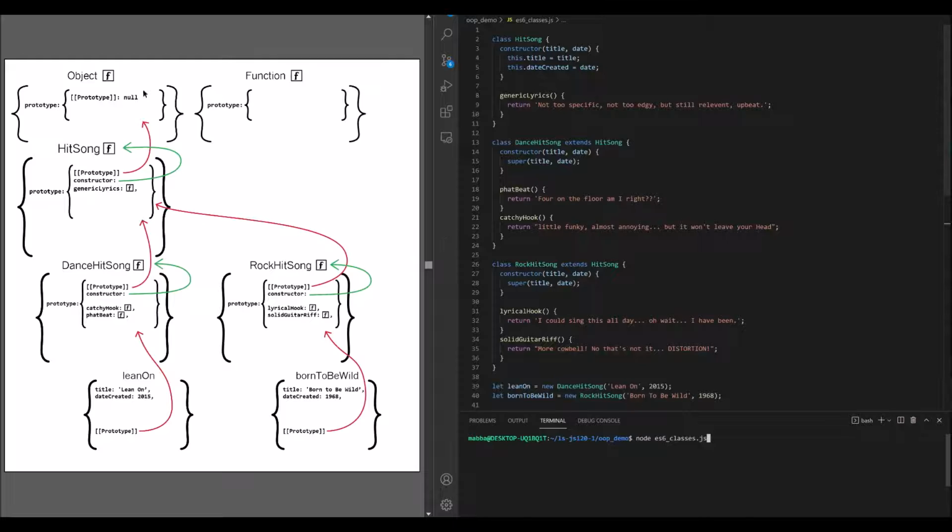Okay, I have our diagram that we ended with from the constructors with prototypes. And this is after we went ahead and fixed connecting the prototype objects up the chain. We reassigned the constructors back, with the constructor properties pointing back to the constructor function. And now we have our ES6 classes, and let me bring up the diagram for this.